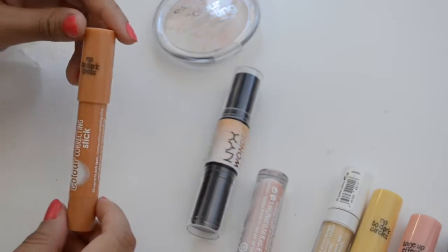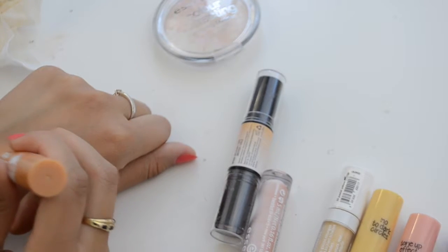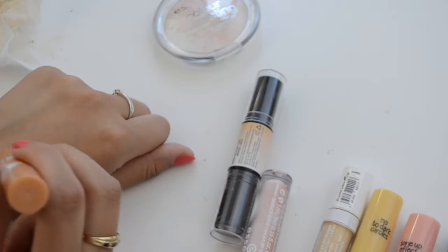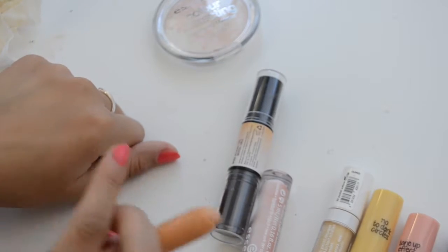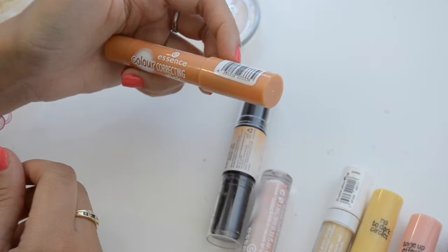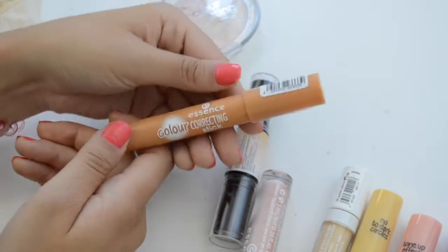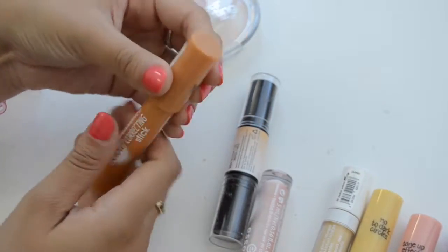I have this No to Dark Spots stick, which I don't understand. How is this No to Dark Spots? Unless you're a little bit of a darker skin tone, you can't really use this. So I'm going to set this aside and see if anyone at work maybe wants it. This is way too dark for anyone I know. My best friend is quite pale though, so I'll ask her if she thinks it would work as a contour.